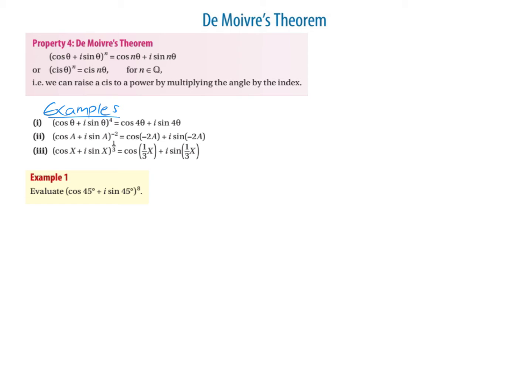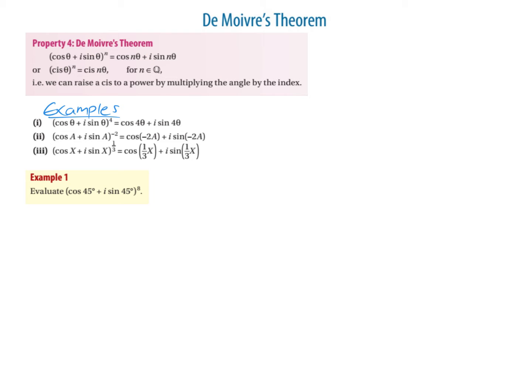Hi guys, in this video we're going to look at what's called De Moivre's theorem, which is a theorem by a guy called De Moivre. What he proved is that if we have (cos theta plus i sine theta) to the power of n, then we can change it, like an identity, to equal cos n theta plus i sine n theta. If you think about it, cos theta plus i sine theta is our polar form. Which means that if it's to a power of something, we can very, very quickly evaluate that.